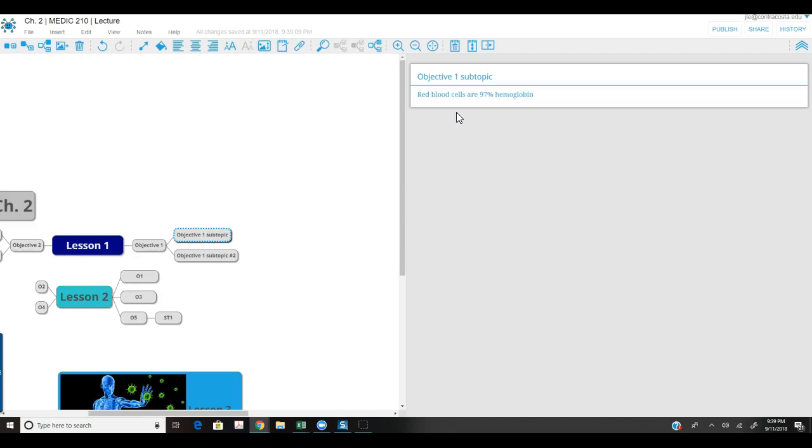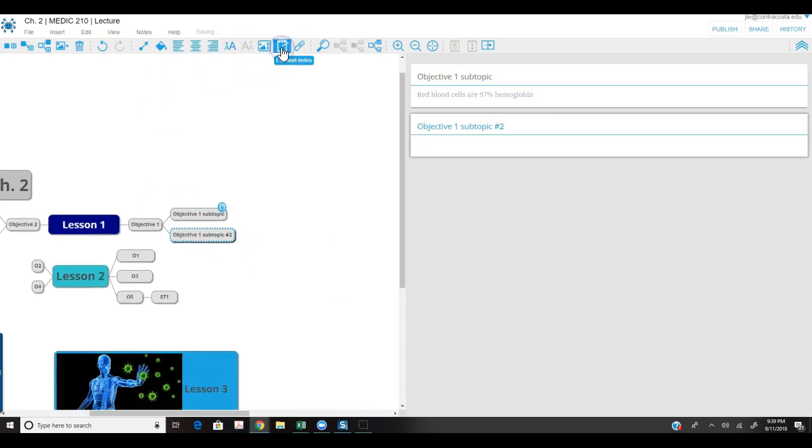Say you're trying to keep your map itself simple, you can put in these nice little notes over here, and they will show up over here on the side, which is kind of cool. So you can put those little notes in, and then it'll open up when you click on that.